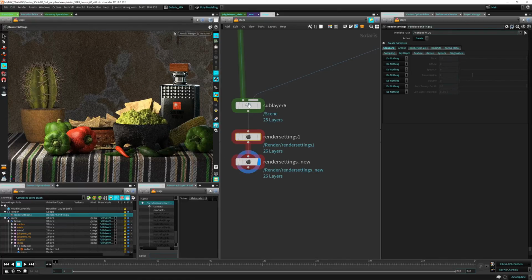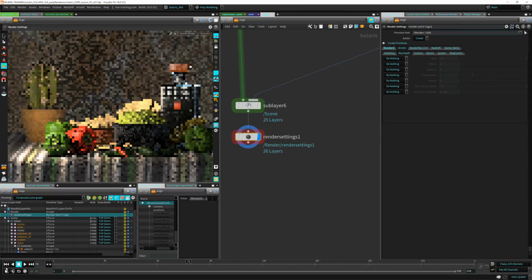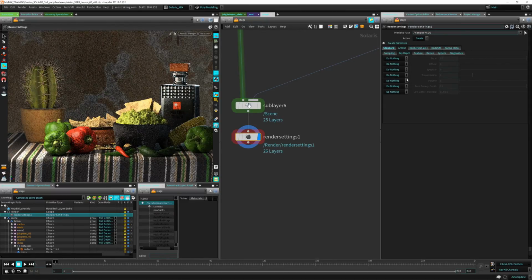If you want to render just the glass with different trace depth, you can do that. You can have your settings for specific things, like let's say the proxy version and the high-res version that you want to render. We are just going to be using this one for now. I don't think we're going to be using 2.